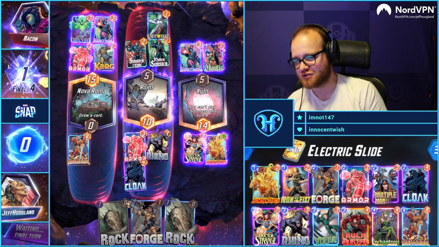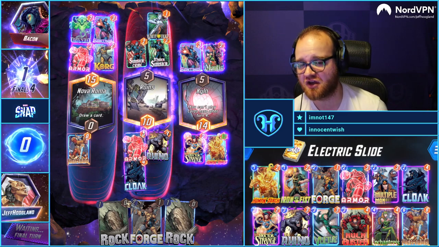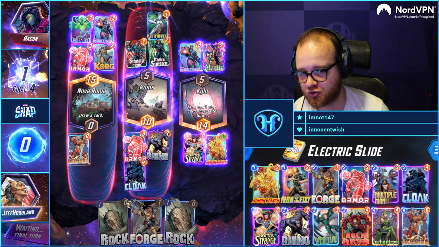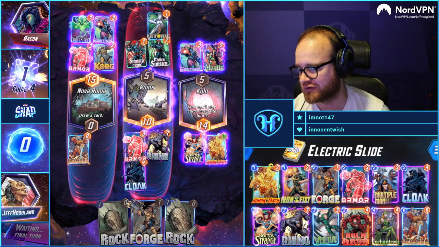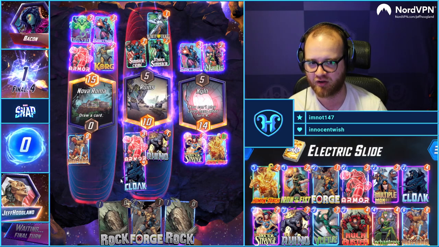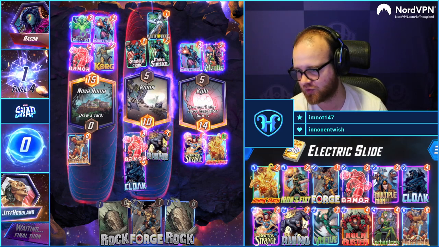Can I move torches with Cloak's ability twice? No, because when Heimdall slides things, he goes 1, 2, 3. So moving the torch sooner or later is the same result, because these three Dorkus are going to end up here in Nova Roma, and then Strange and Torch are going to end up in the ruins regardless.